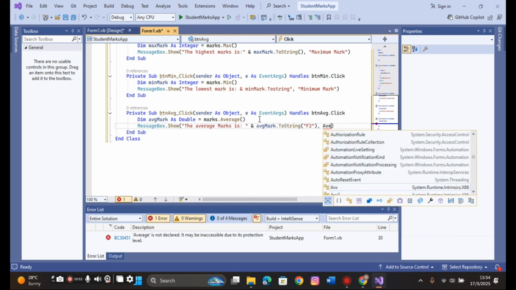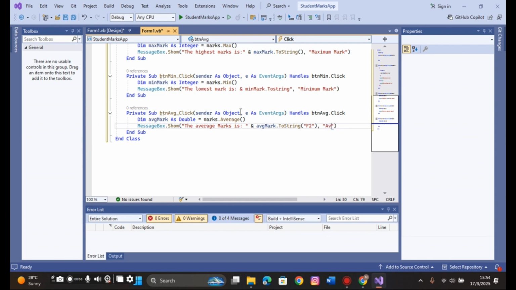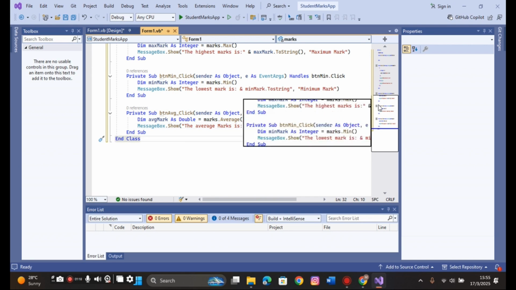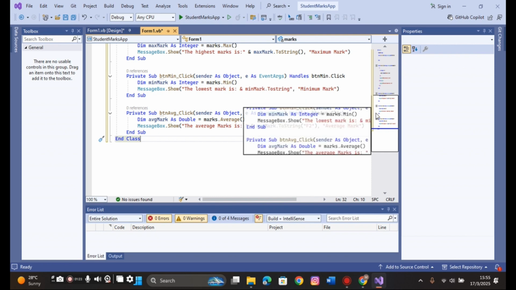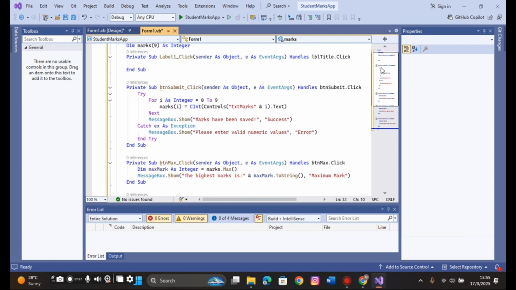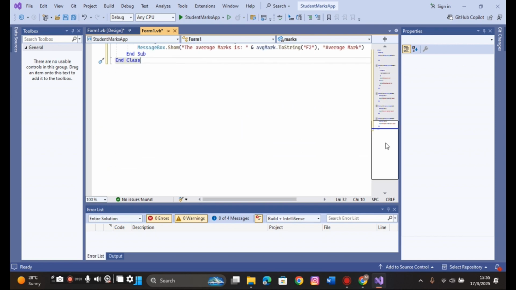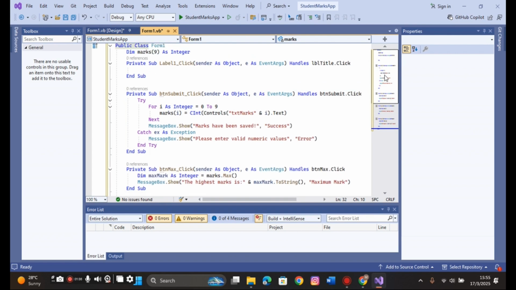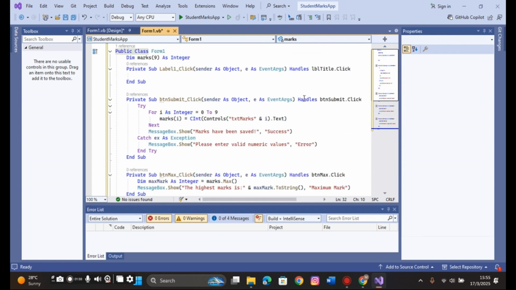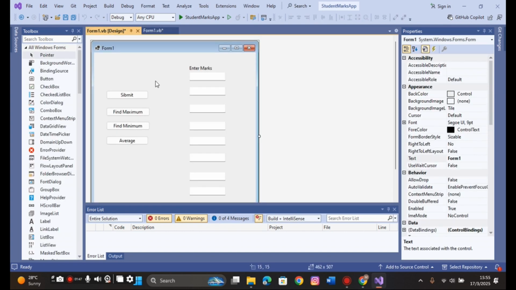Then on top I declared the variable avgMark as Double equals max.average. Max.average finds the average of the values in the max array. And this is the code, guys. So simple and easy to construct.